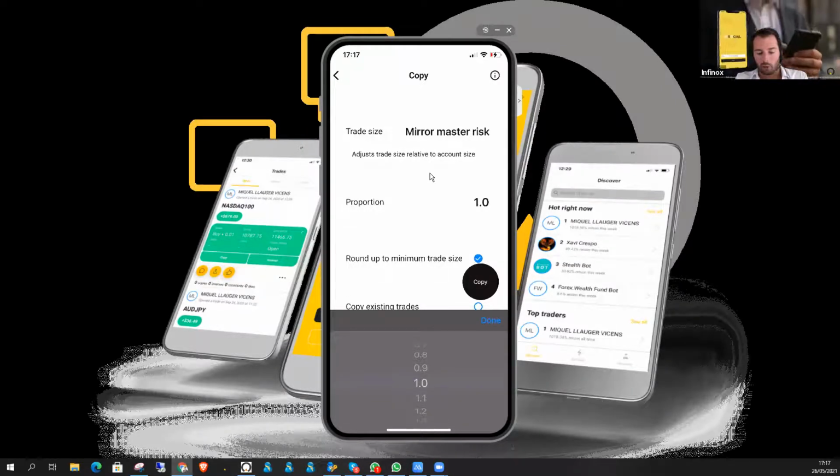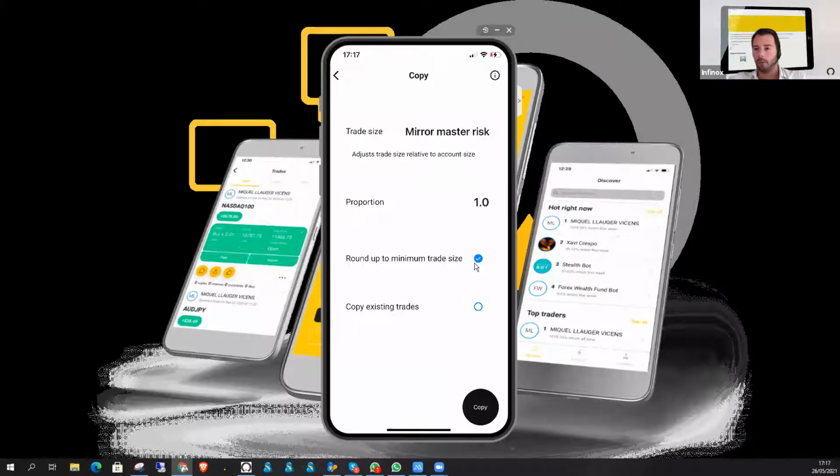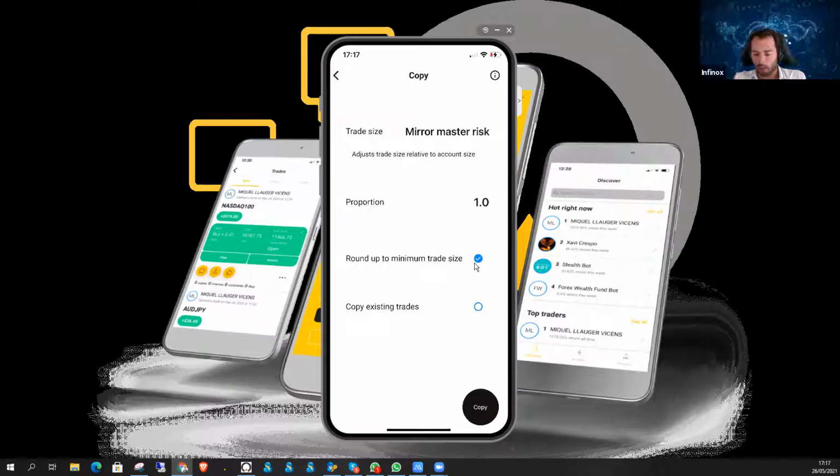So let's choose the 1:1 proportion. Now you have two other options, which is the round up to minimum trade size, which means that even though the proportion for the strategy provider is not big enough for you to open a trade, it will round up to the minimum trade size possible. Example, let's say a strategy provider has a $1,000 account.